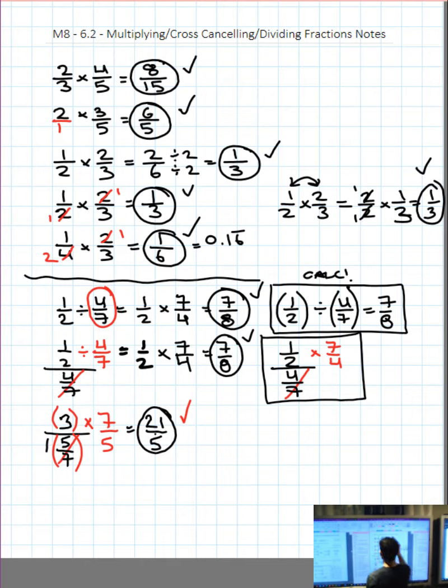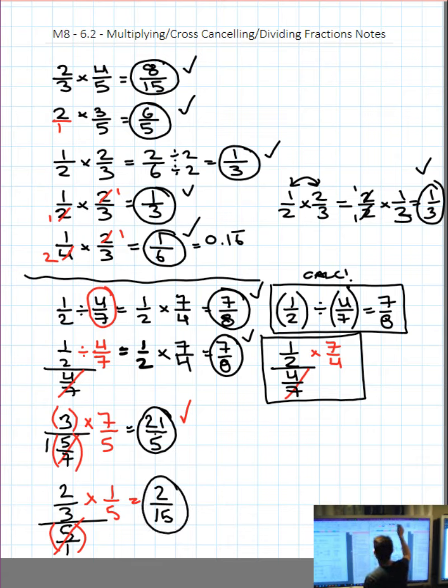I'm just going to shrink that up a little bit. And let's do one more question. So now let's do 2 over 3 big over 5. Well, on the bottom, the 5 is over 1. And I'm going to put brackets around the fraction on the bottom. And because I'm dividing, I could write a division statement. I'm going to go straight to the multiplication statement. And because I'm dividing by 5 over 1, I can multiply by 1 over 5. And then if I multiply the tops, 2 times 1 is 2. And 3 times 5 is 15.